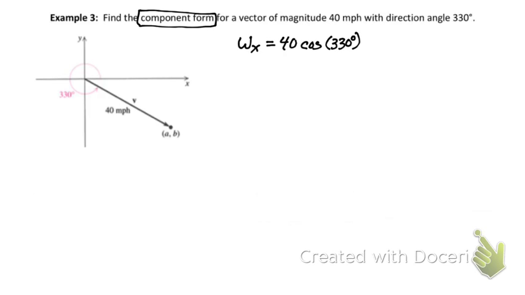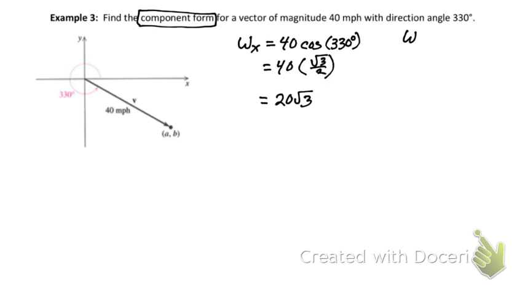All right, but that should equal 40 times the cosine of 330 degrees. Oh, I don't need this, because I didn't actually do it on here. I'm going to go down here. Is 40 times the cosine of 330 degrees the same thing as cosine of 30 degrees? So that's just times square root of 3 over 2, which is going to equal just 20 square root of 3.